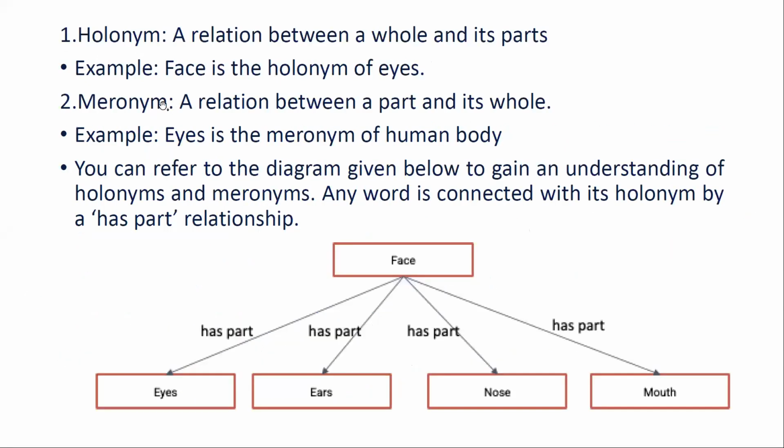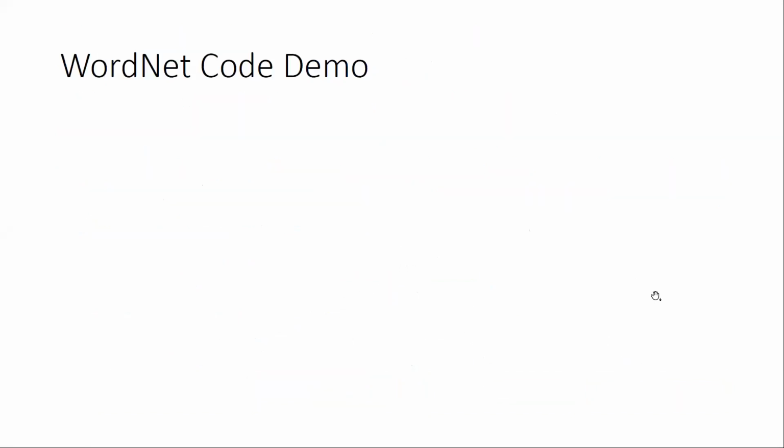The other thing I want to discuss is holonym and meronym. Holonyms are the relationship between a whole and its part. Face is the holonym of eyes, right? Because the eye is part of the face, and the face is the holonym of eyes, they are linked with each other. And the relationship between a part and its whole is the meronym. So the whole, the holonym, is the superset and all the subparts are the meronyms. I hope you get the meaning of it.